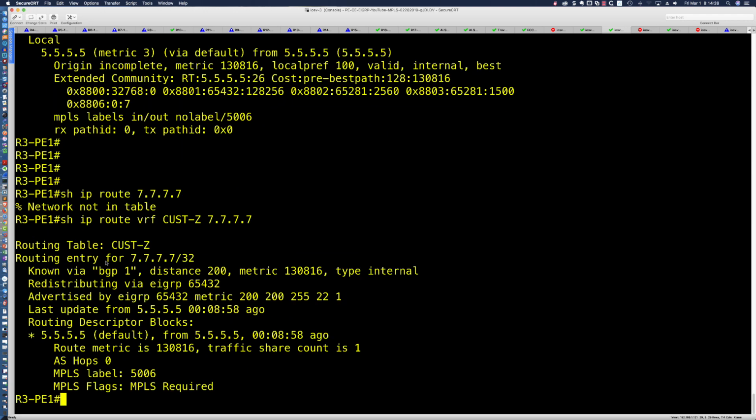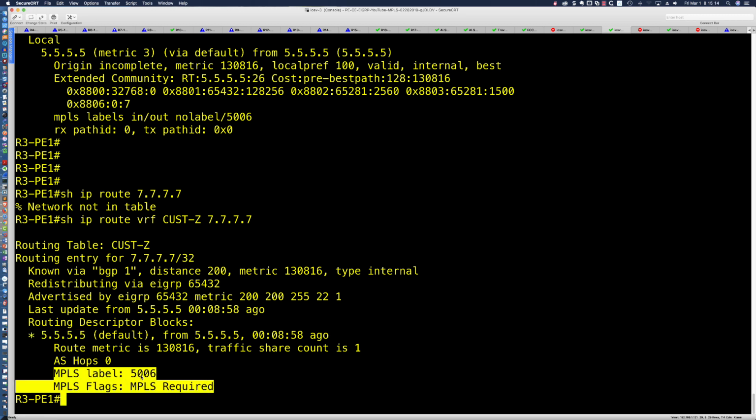And here's where we see, okay, so traffic from router 2, customer Z, shows up here at the PE router in the PE router's VRF, and there's going to be a routing table lookup here, and it's going to say, hey, okay, well, the next hop that I've got is for 5555. Well, we know that that's the multi-protocol IBGP peer. That's the PE router on the other side of our MPLS core. So take a look at what we see here, right?